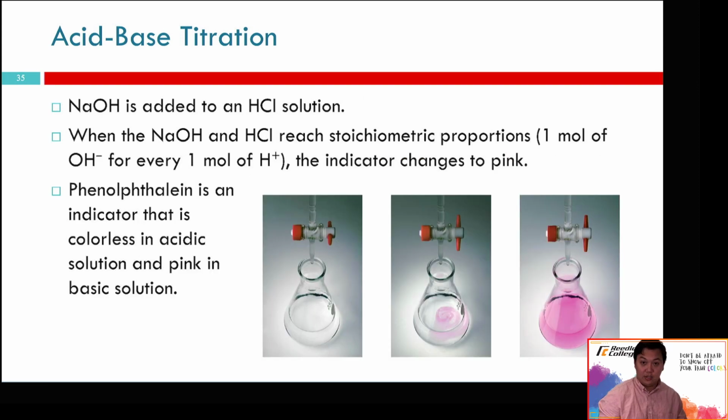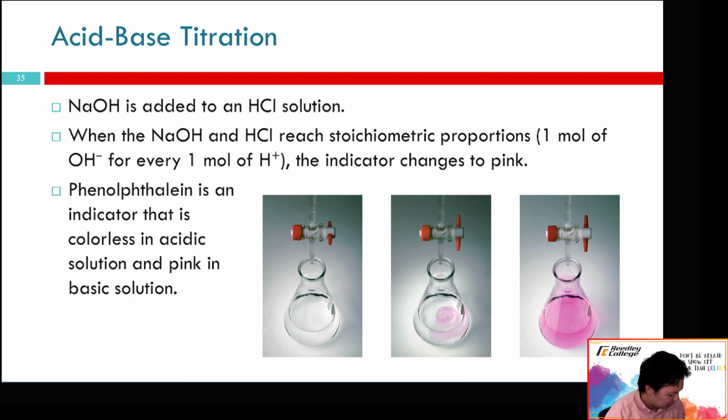And then the pink is just an indicator that helps us do that, which I'm a little bit colorblind, so that was always a hard one for me. I had to have my lab partner tell me when it was, because you really want to get it to the faintest pink color, because that's right when it's at the transition point. And I was not good at that. So you can be colorblind and be a chemist. Just saying.